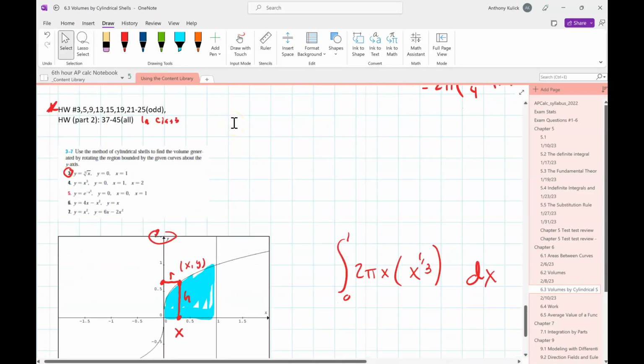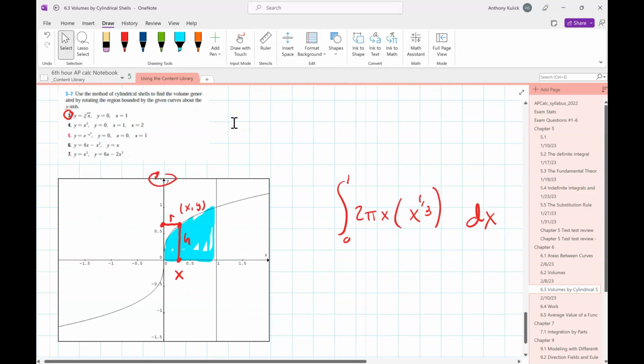So h is y, you know that y is cube root of x. Exactly. And then the radius is just x because you said it was x. And you made that line right there, but you could have made it anywhere. I could have picked the x to be anywhere, right? It's not going to change fundamentally. It just names a thing so I can visualize what's going on.